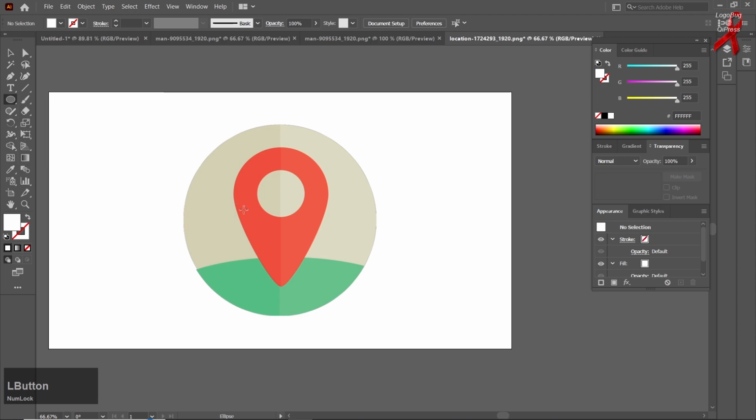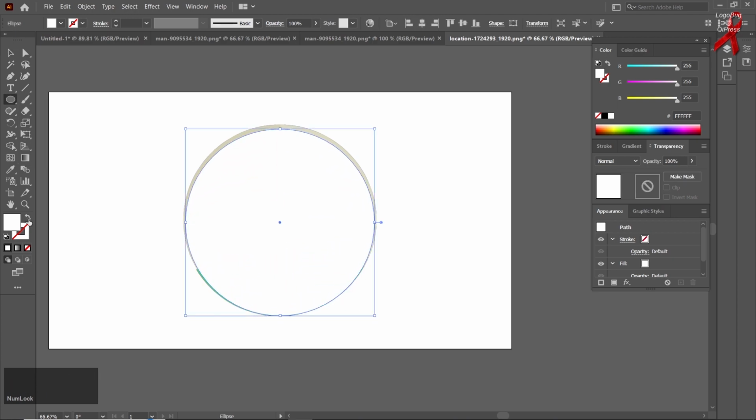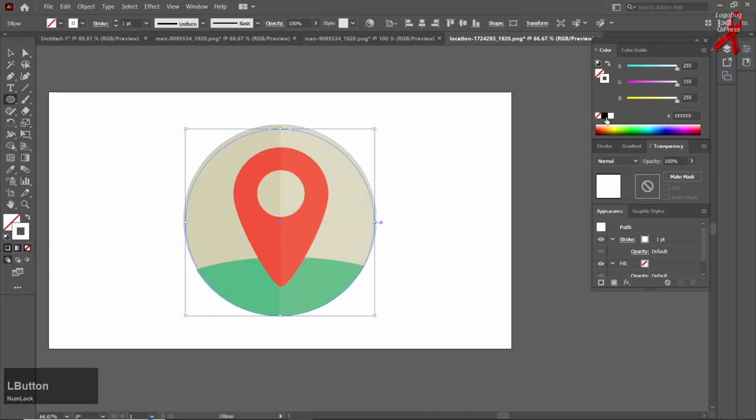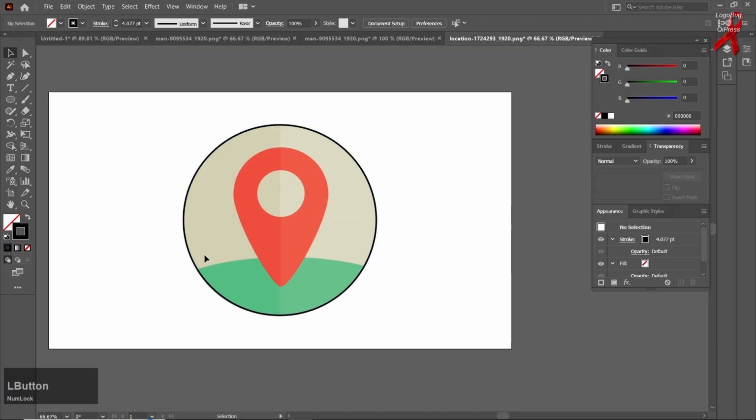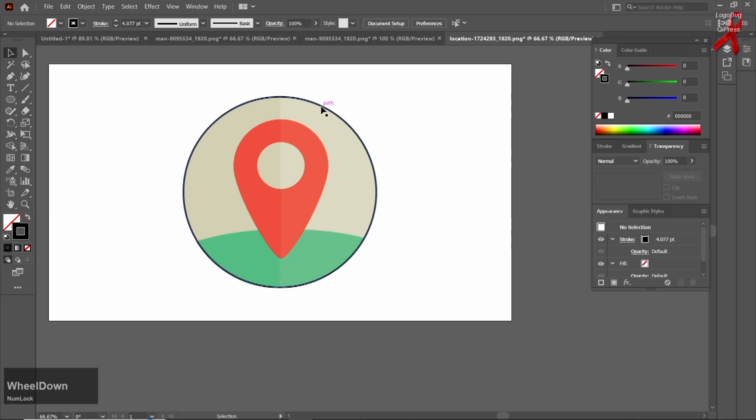Go for this option and draw the ellipse there. Fill any color there. Increase the size of that so that it will be much more visible for us. Increase the size a little more. If you want to take a copy of this ellipse which I have just created, hold the R button and then take a copy of that. See, put it there, my friend.